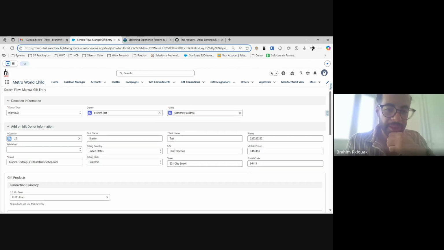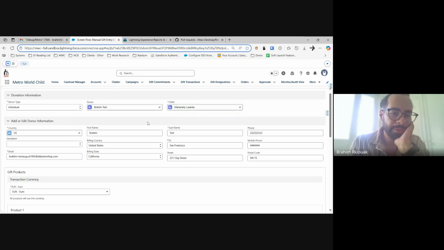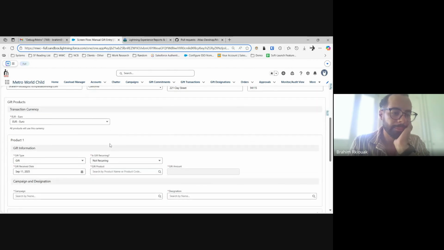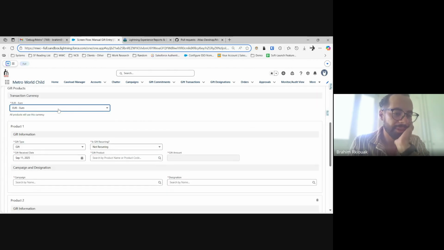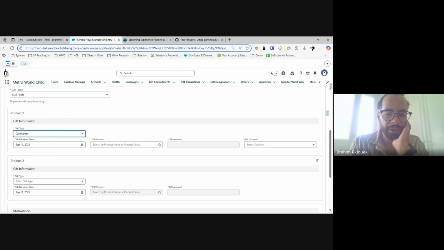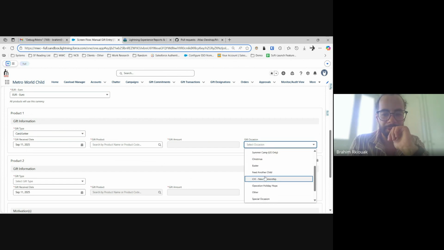Okay, so in this case, we're giving it to a child, so we pick the child, the donor, and then pick the currency, in this case, euro. And then you go below to the products, and here you pick, is it a gift? Is it a card or letter? And that changes the fees that you have. So for card letters, there's the occasion.